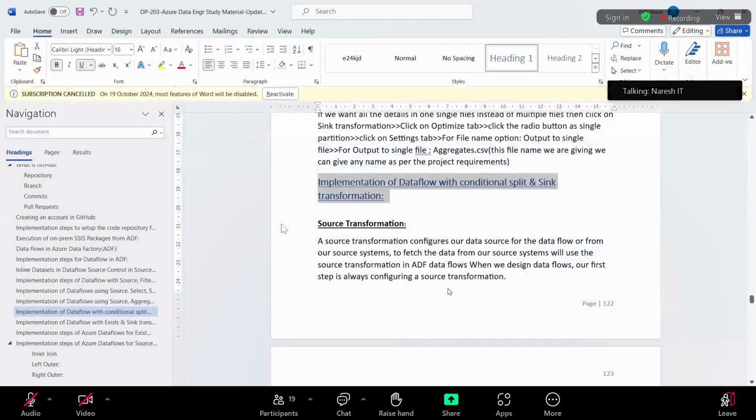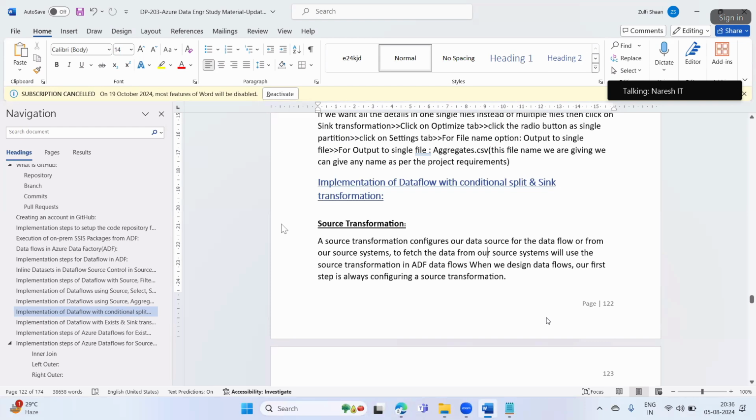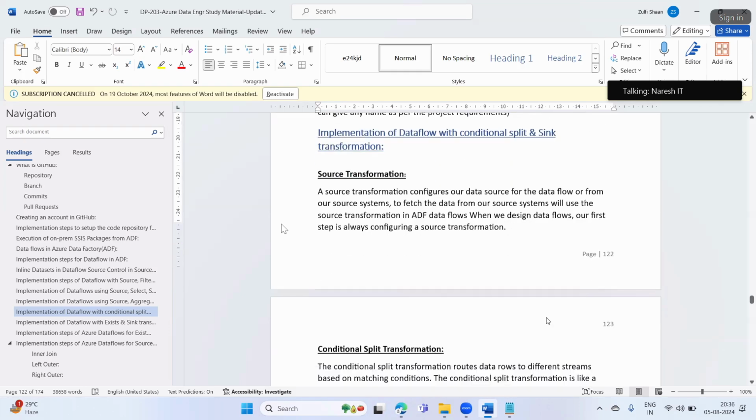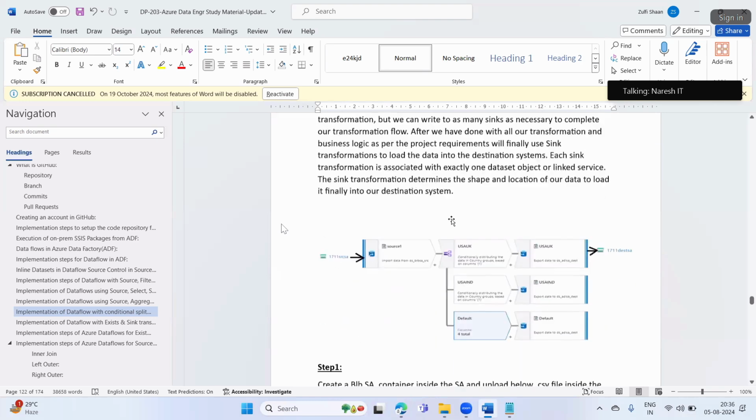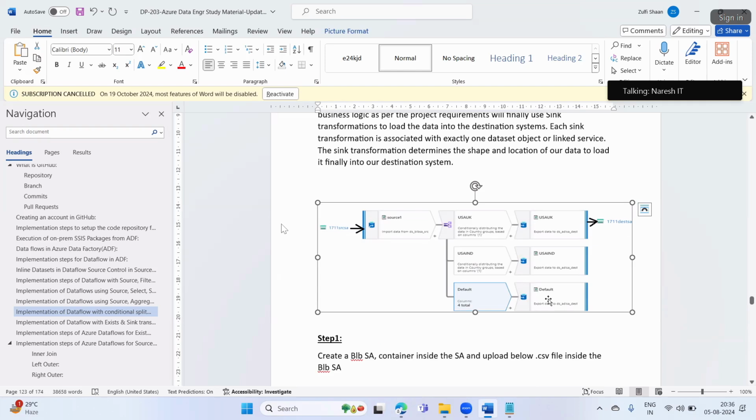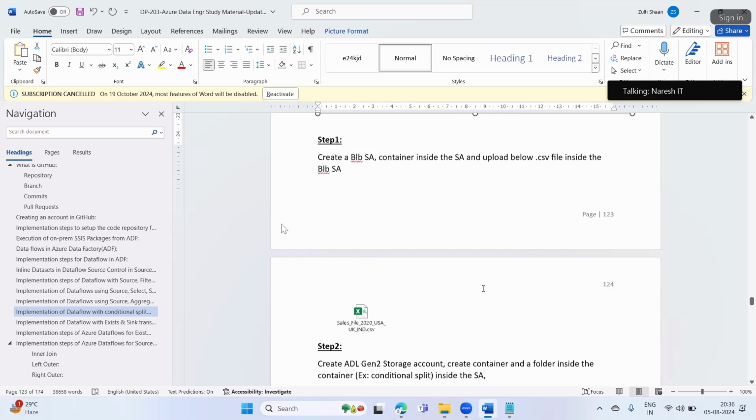All right, is that clear, guys? Yes, no? Any questions? Practice, guys, practice. This is easy as compared to previous classes. A little practice is needed. Data flow transformations are something we do a lot in our real-time projects. So multiple transformations we are covering here. Tomorrow's lab is this one: how we can split the data, how we can load it into the destination, splitting based upon the business requirement. This we'll see in tomorrow's class, guys.